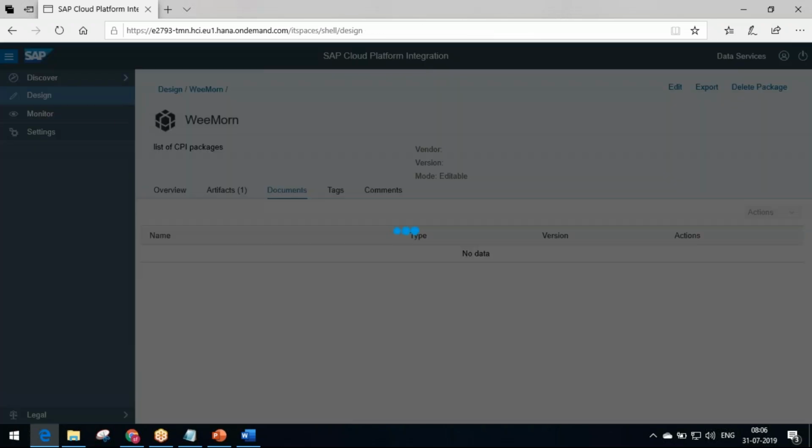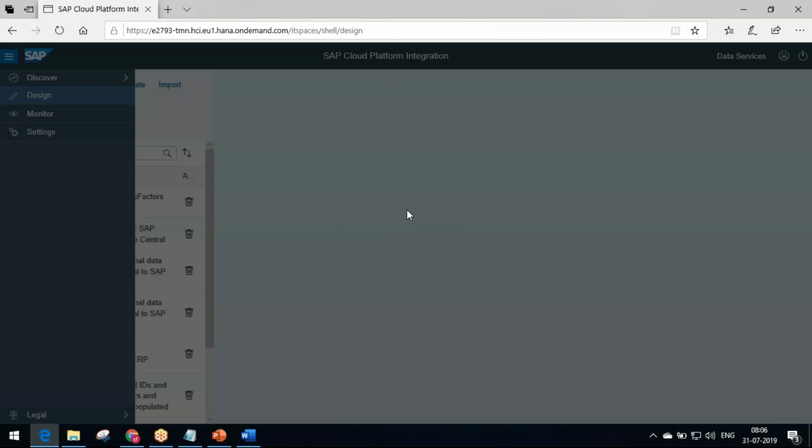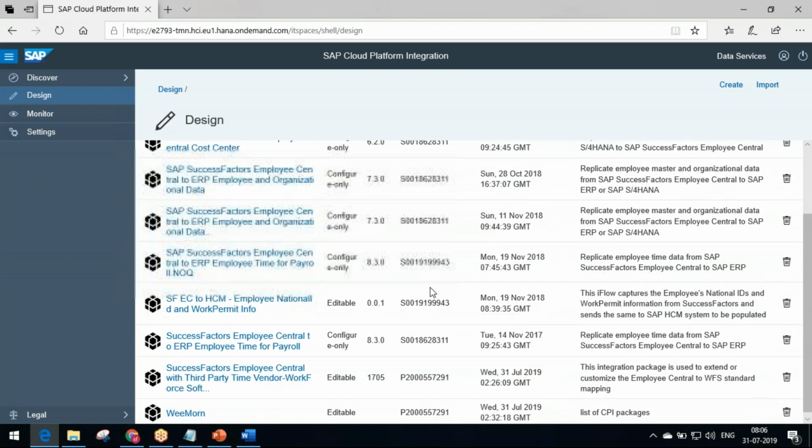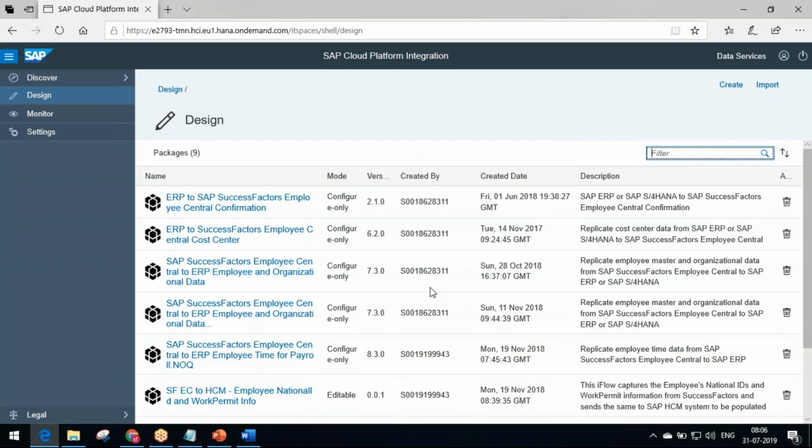For example, if you click on design section, you can see all the list of packages, whether it is a standard package or a customized package. Everything will be available in the design section.